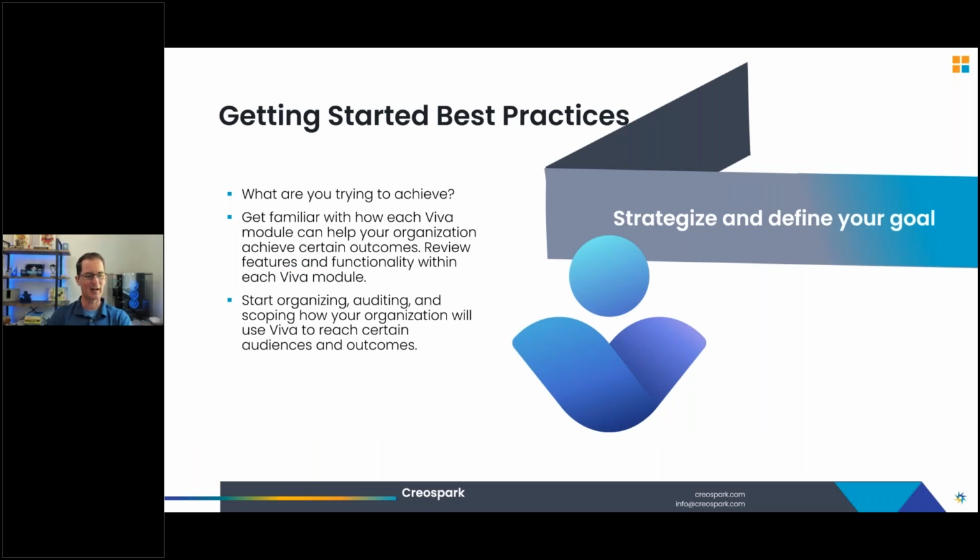And here's how I look at this one, which is really to start with strategizing and defining what it is you're attempting to do here. What is it you're trying to achieve? Are you just trying to use the module, or what's the real problem? And you may find that the issue has been assigned to you, but you don't get it. Then you work with the org and say, what are the outcomes we're attempting to achieve here?